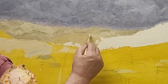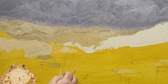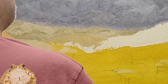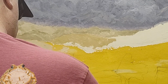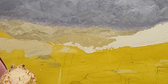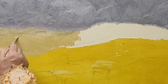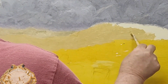Subtle, so I don't want to pull either one of them too much because I still have a lot of foreground to do, and I don't want to dip into my foreground values and chroma too much. So you can see it's a little brighter, a little more chroma in there. You can see a little bit more yellow ochre in there, just making it glow just a little bit more at that layer. And that's just a subtle contrast that I'm after. All right, let's fast forward as I finish blocking this in with just a little higher contrast or higher chroma and a little brighter color.